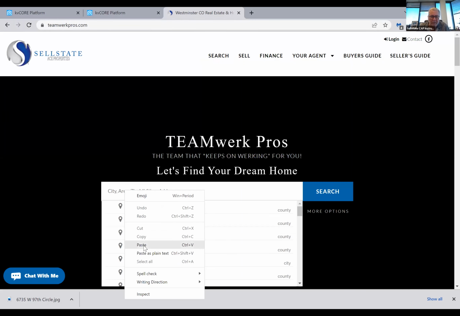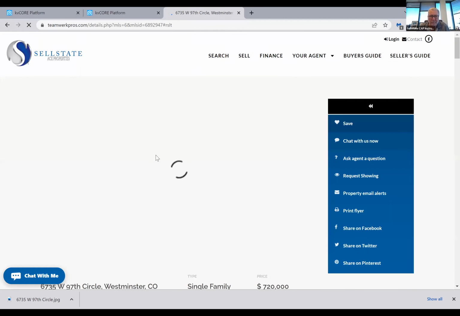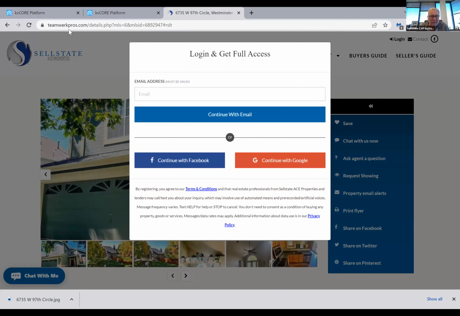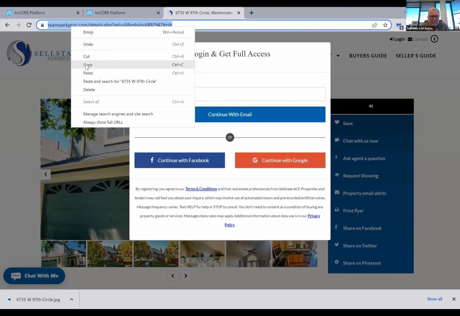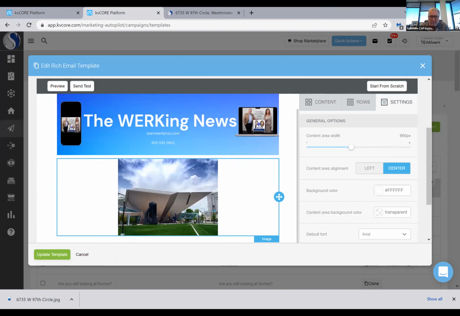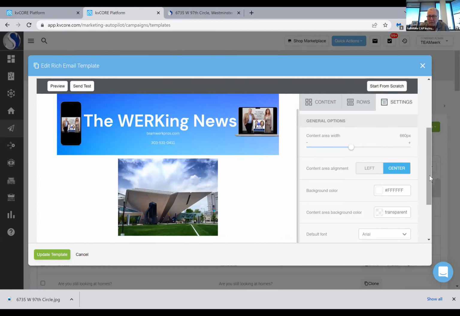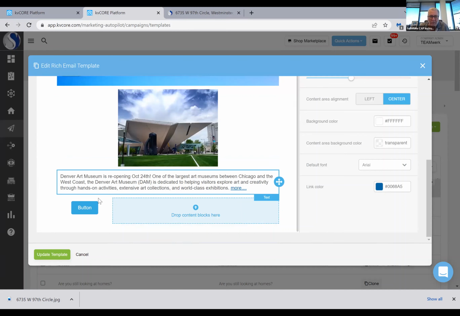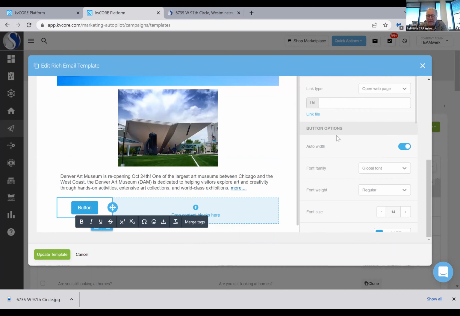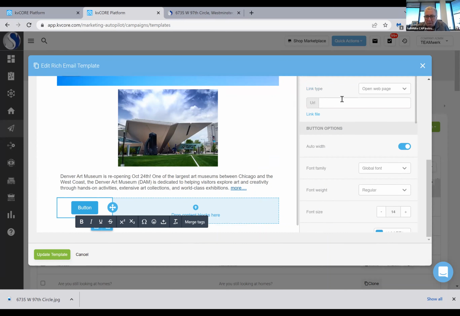We're going to paste in that address and grab the URL. Did I lose my button? Oh, here we go. Here's the button. We actually have it clicked on, and we can link the button.